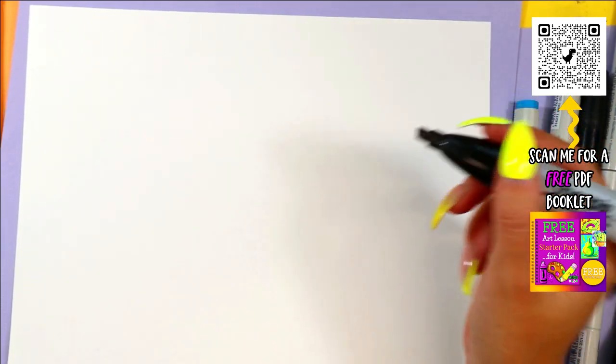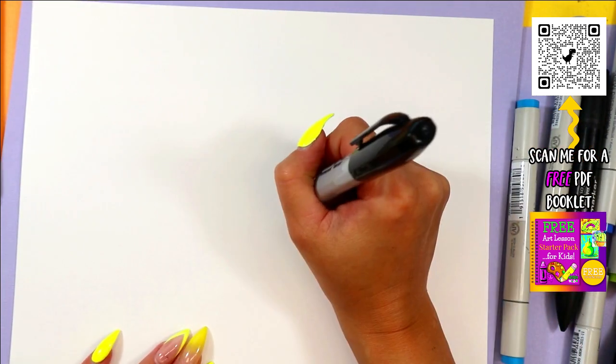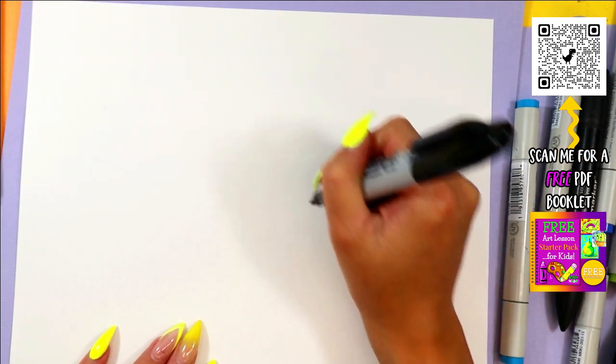All right, we're gonna be drawing a bear, so you can grab something to draw with, a mark maker, and then you can pick what you want to use to color with, and we're gonna begin drawing a bear. All right. Let's do its head.